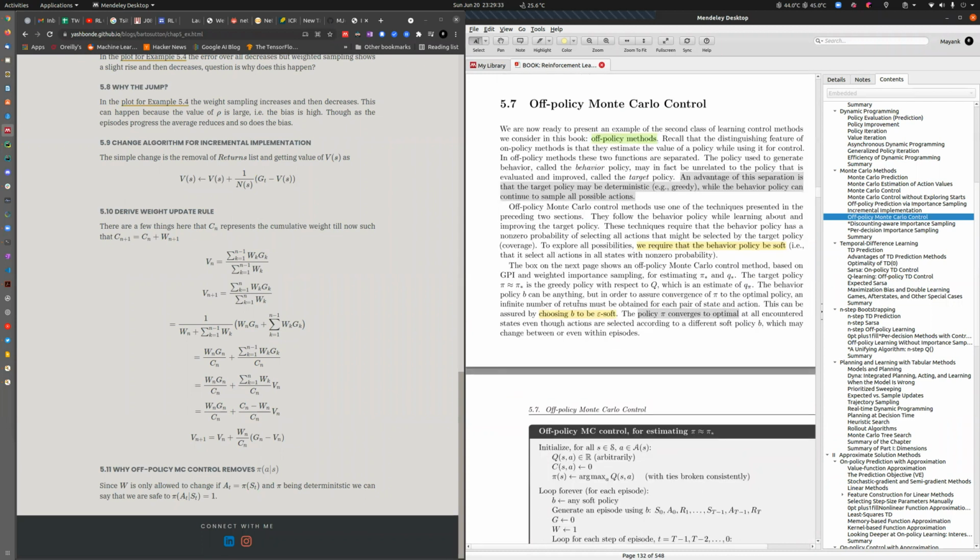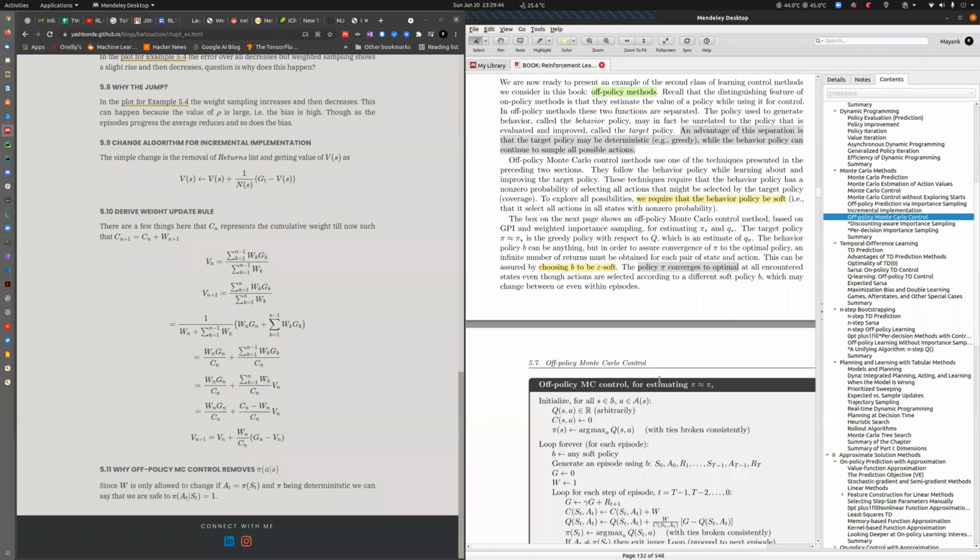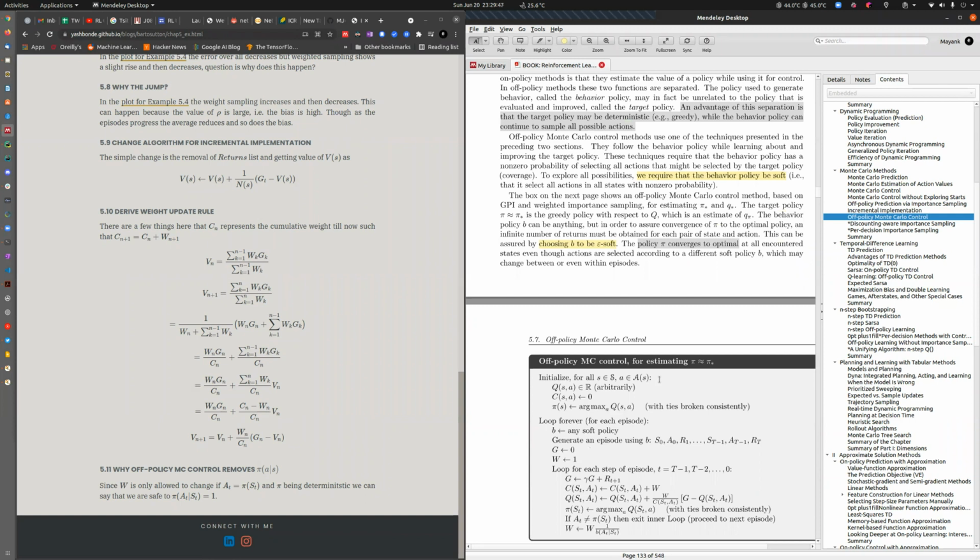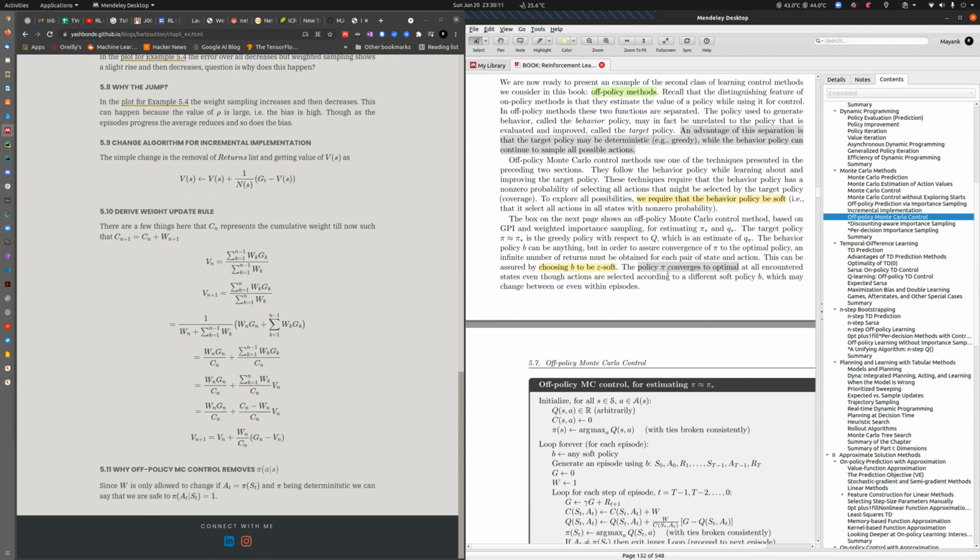5.7 had an off-policy Monte Carlo control. Here we use a policy to generate the behavior, known as the behavior policy. We talked about this last time too. And for estimating pi star and q star, what's the greedy policy with respect to the Bellman backup, the Bellman equation that we had? But here the b is assumed to be epsilon-soft, the behavior policy.